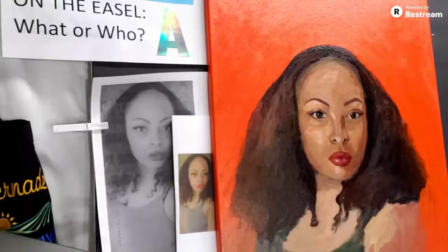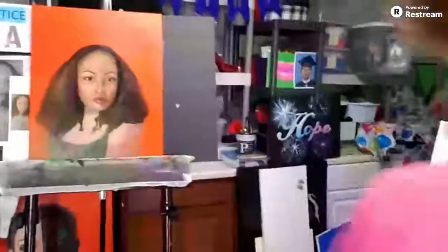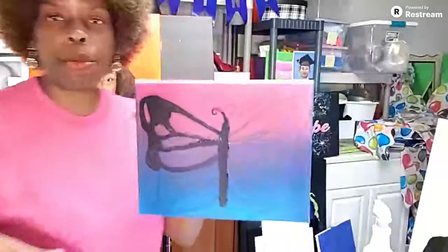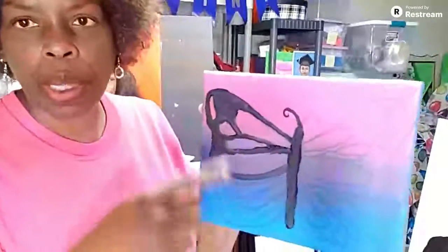So today we were able to get in here and do just a little bit more on Miss Davis, and I had to walk away for a quick second. Let me spritz this out. And we roll this back here, climb in front, and give you your greeting and show you what we worked on today. Trying not to trip up in here. I'm trying to get the lights. Here we go.